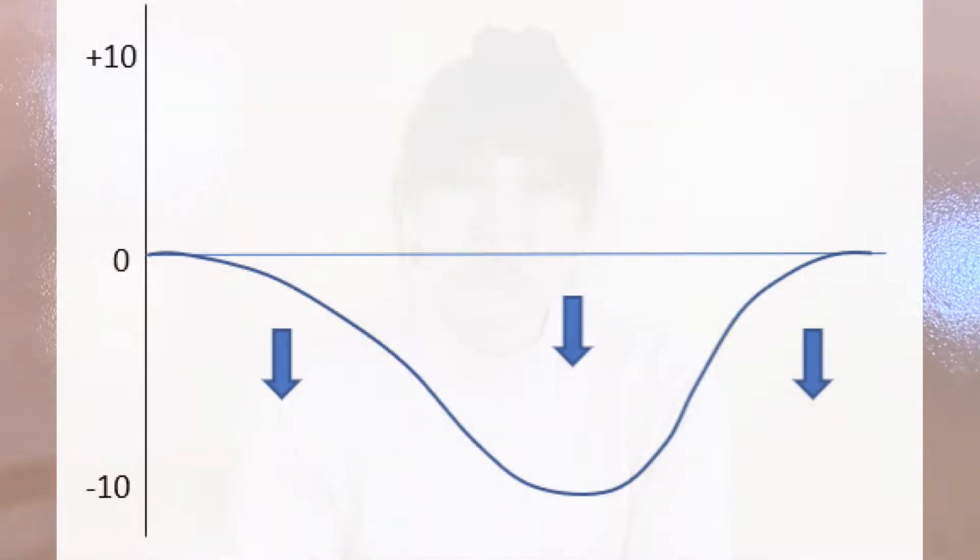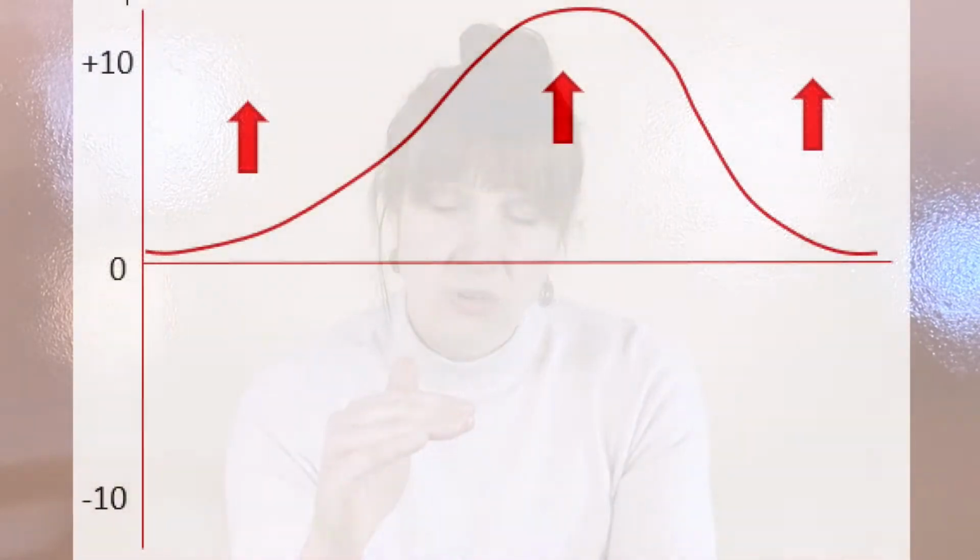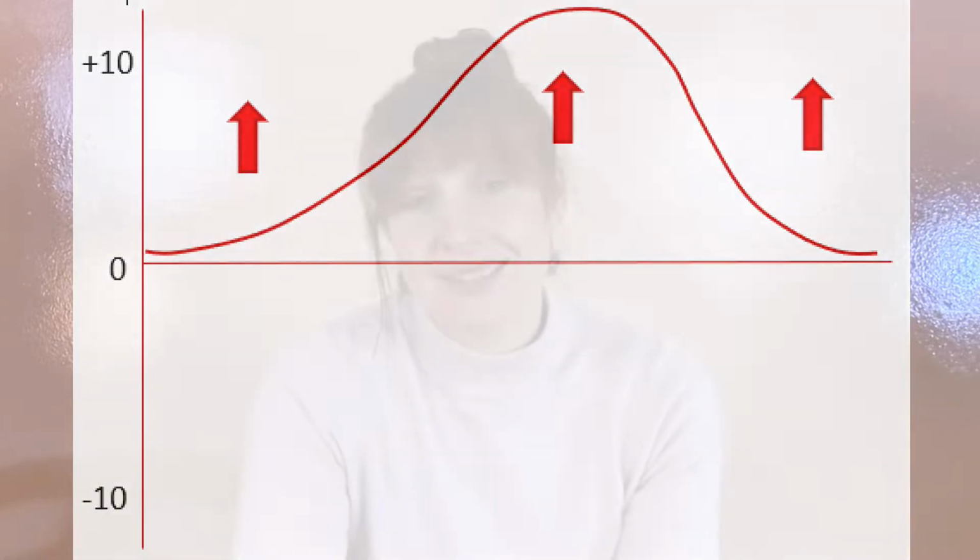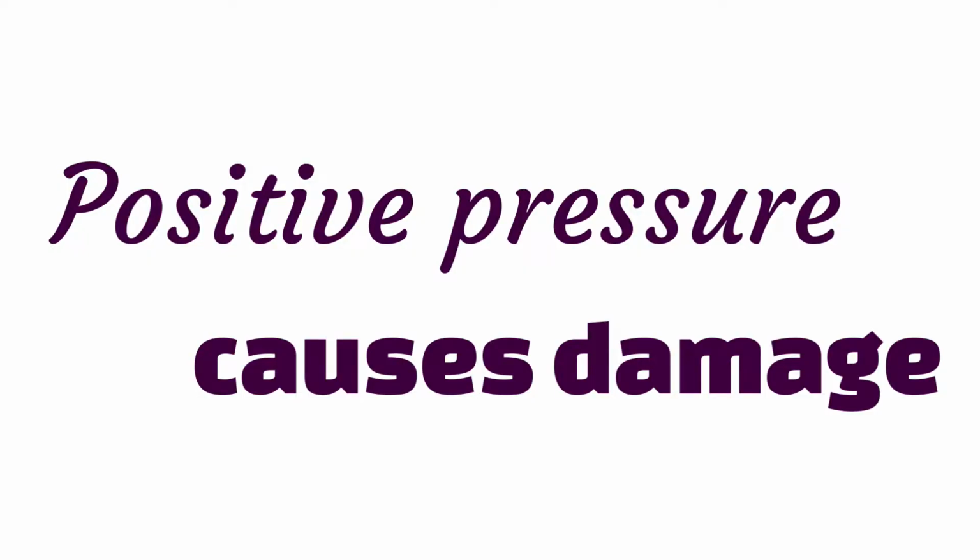Now, the fact that our modern day ventilators function completely differently to the way the lungs do is a very important concept to understand. The lungs are used to starting off at 0, going down into the negative pressures and coming back up to 0. Ventilators start the lungs off at 0, pump them up the way you would pump up a bicycle tire, and then come back down to 0. The lungs are not designed, not adapted to functioning in that way. And so ventilation with a machine inevitably causes some kind of damage. The key to ventilating a patient safely is to understand the ranges you're allowed to work in and to aim to minimize the damage you're causing.